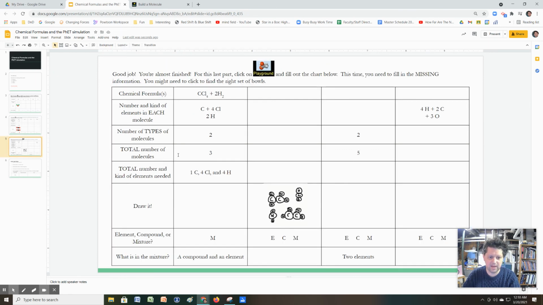When we get to the 3rd page, you're going to want to click on Playground, and this one's going to be a little harder. I've filled in this chart in some places with information. I want you to use that information to work backwards and fill in the rest of the chart. You should know that this picture is not in your slideshow. I had Google create a copy for all of you, and it's lacking this picture. So I'm going to attach this picture on the classroom so you'll be able to see it. This is where it belongs, and you'll be able to use it to fill in this column. On yours, it's just a blank column, and that's not helpful.